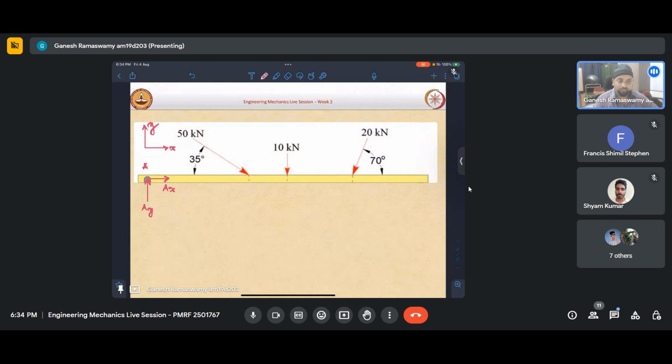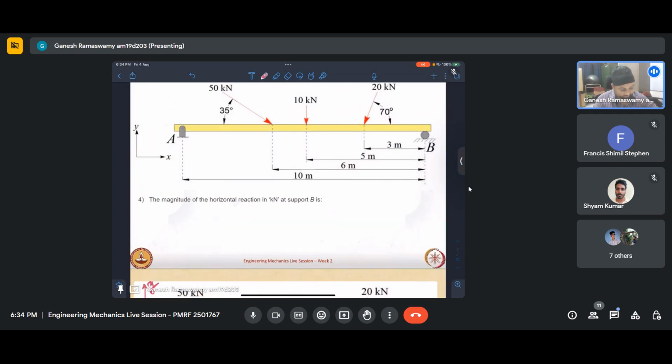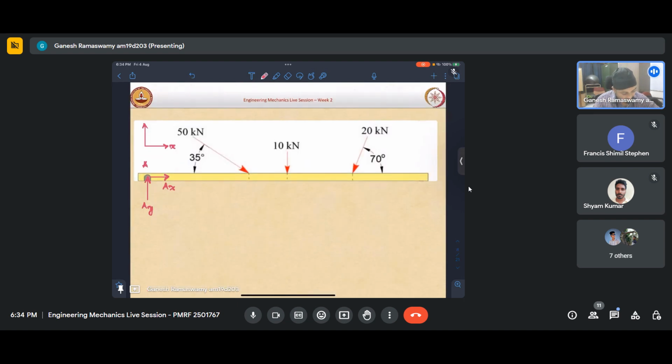Is the free body diagram complete? We also have to see what happened at the roller end. So at this end, we have isolated it. So we must replace it by one vertical reaction. We'll call this BY. So now the free body diagram of the beam is complete. Are there any questions at this point?